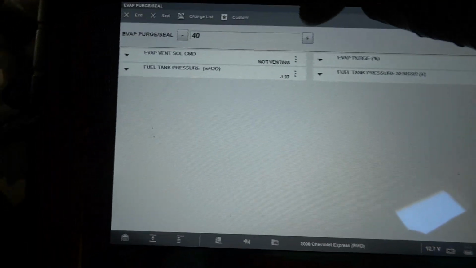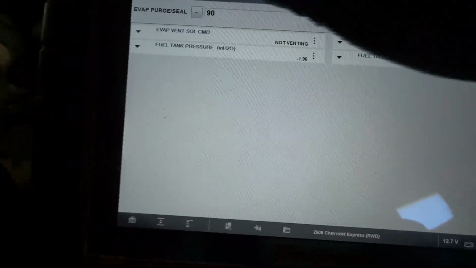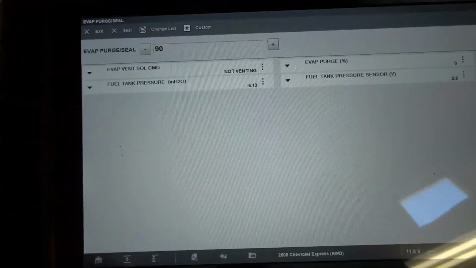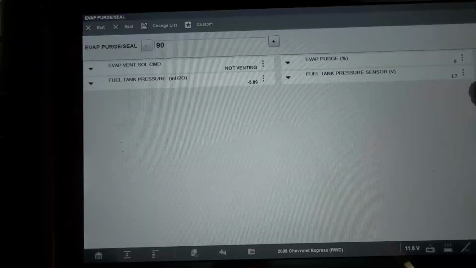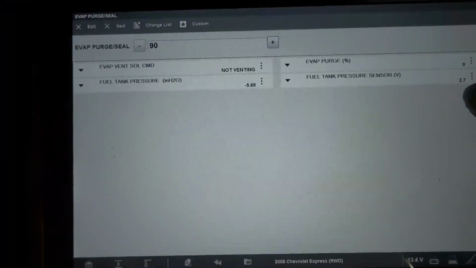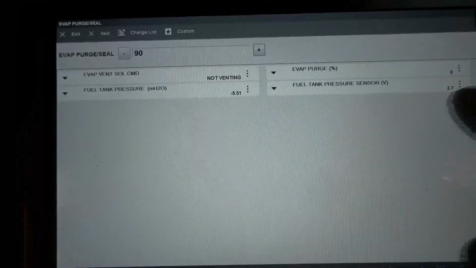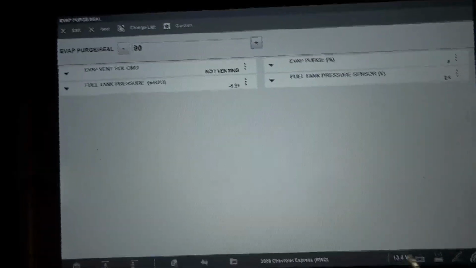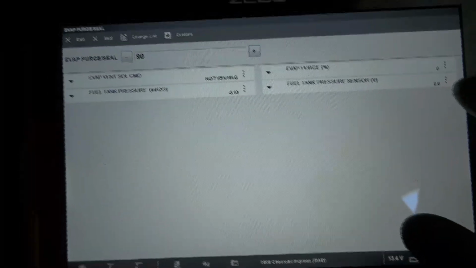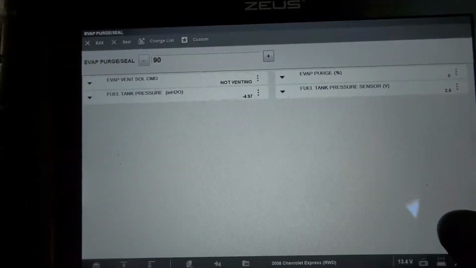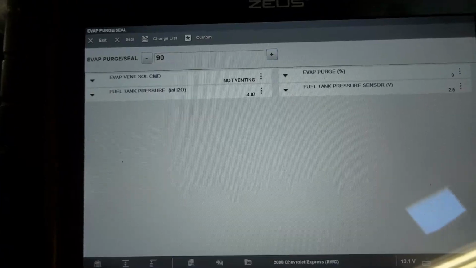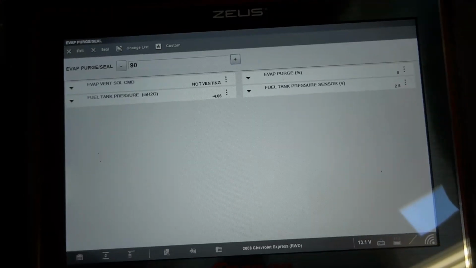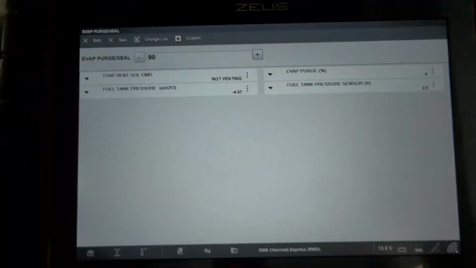This is weird. Let me open this one more time. Okay, I mean it changed. It went up to 2.7. I'm watching this fuel tank pressure sensor voltage value over here because with the vent solenoid open, we read 1.5 volts. But when we close the vent solenoid and we open the purge, so we allow vacuum to enter the Evap system, and when we close the purge solenoid, vacuum should be trapped inside the Evap system.